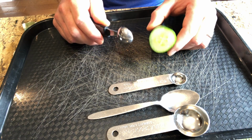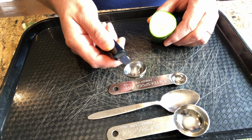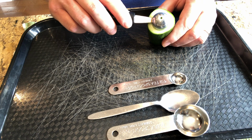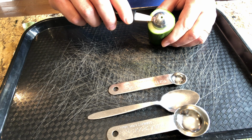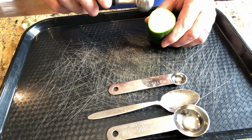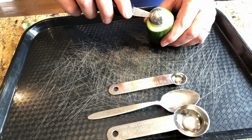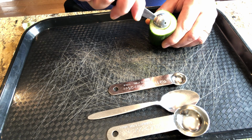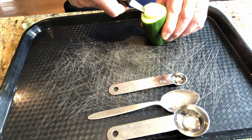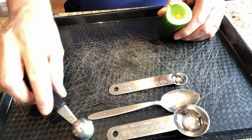So here we can pretend, we know that this is just a cucumber, so we would be taking the melon baller, and what we do is put it flat against the end. That's a good starting point, okay? And then what we're doing is a push and turn. So push and then turn. And then we keep going all the way around. And then it's okay if it falls out. There's your one little piece.